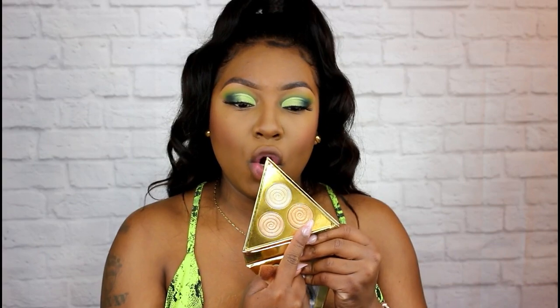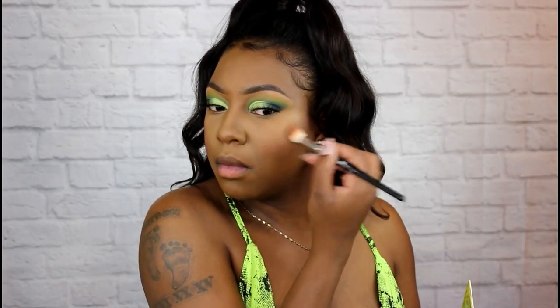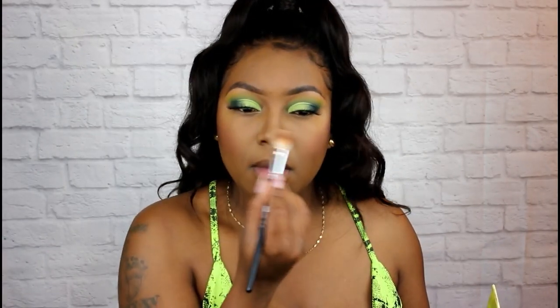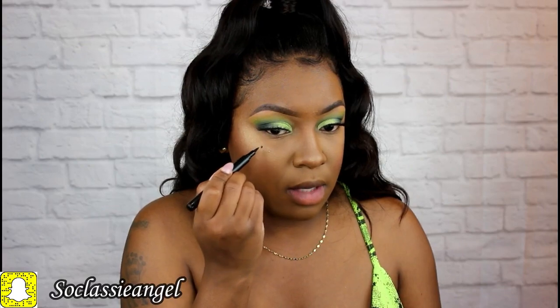Then for my highlighter, I'm using this Laura Geller little Dripping in Gold highlighting kit, and I'm going to be using Molten Gold, which is this pretty golden shade, and Gilded Honey, and mixing these two together. Then of course I like to fill in my mole because sometimes it gets lost in all of the makeup and stuff going on. So now we're just going to go back to the eyes real quick.